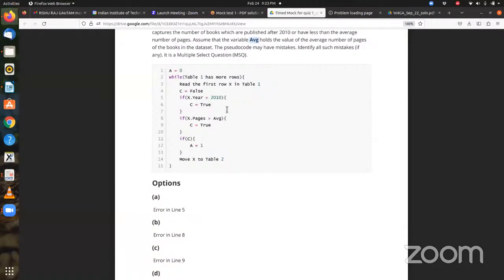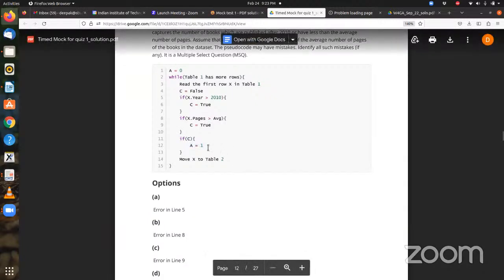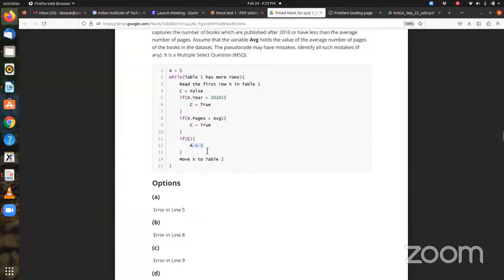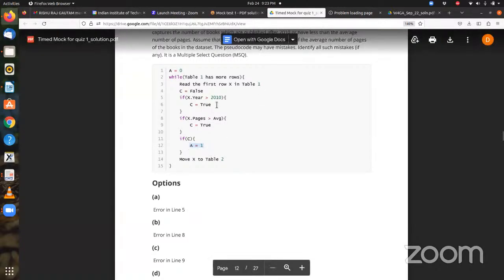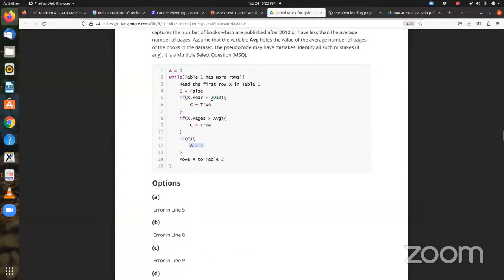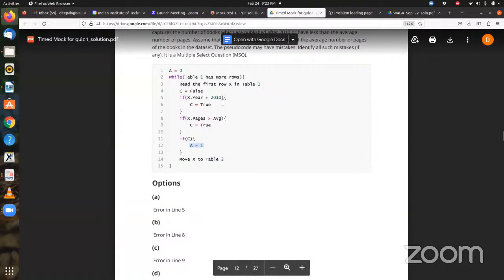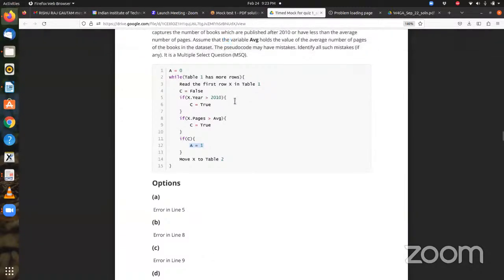So this is actually a true condition. Also, you cannot say this is true or false first. You have to check where C actually is. So C is updated here, no? If this is true, you are going to update. Updating, there is an error here, because from here I reach here, as this is connected with an OR operator. So first you have to check this one. If this is true, then you have to check this one, whether this is counted or not. This is true, because if it's greater than 2010, you should be considering that book.